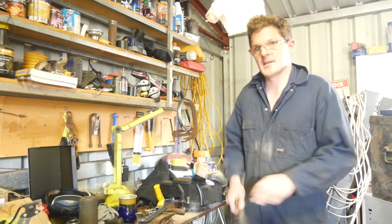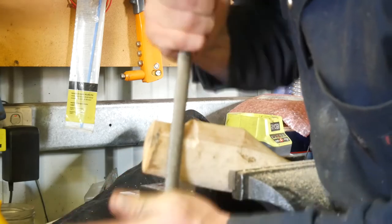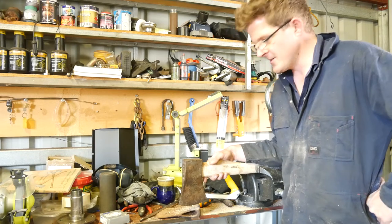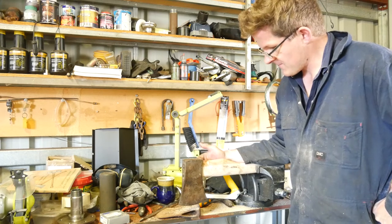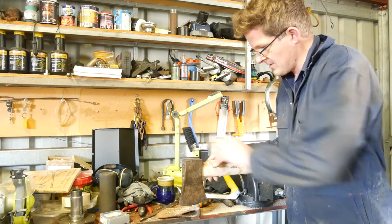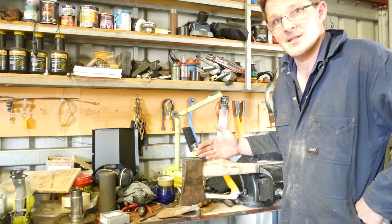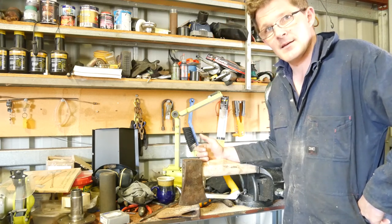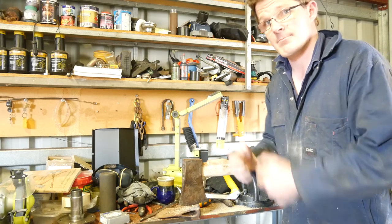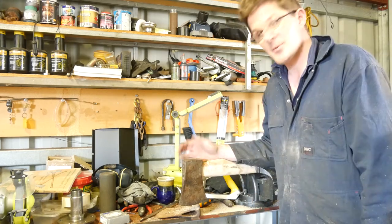We've got the rough shape that we want, now we just need to refine it. After a little bit of sweat and not too much blood, we've got to this stage. The handle is now fashioned to the correct dimensions for the axe head. I've just got to knock the axe head on, then put a wedge in — there's a slit in the handle — and this will allow the handle to spread open. When it spreads open, the axe head is actually locked in place, so when you do that nice big swing it's not going to fly off into the ether. We'll knock that on and go from there.